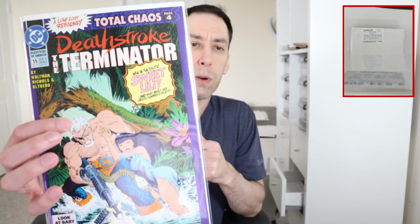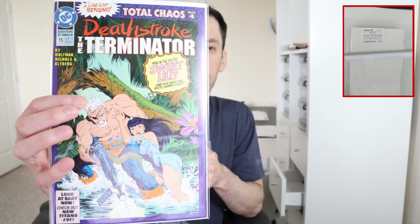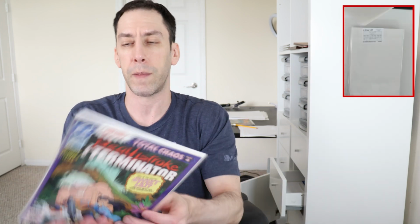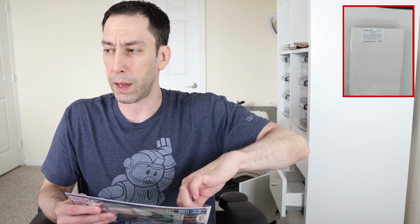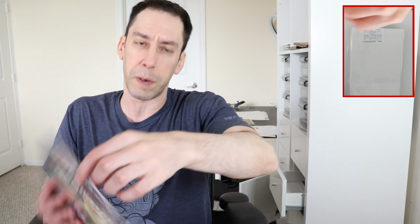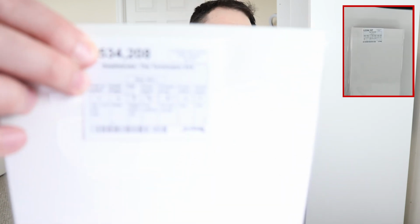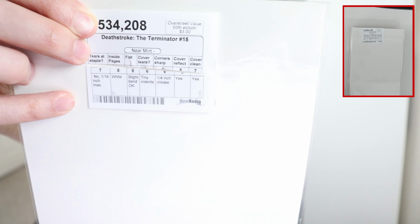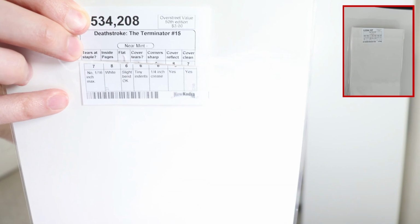So, surprise, surprise. Next one is, okay, we're crossing back into DC. Deathstroke, the Terminator, the original series, number 15. This is the first appearance of Rose Wilson, who later becomes Ravager. This I paid $271, and this is supposed to be a near mint minus. Yeah. So basically, there really shouldn't be anything other than a slight bend.